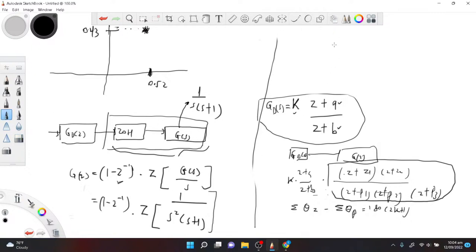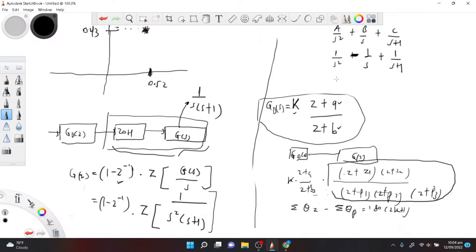So here, you take your time. The Z transform of a Laplace means that first you have to take the inverse Laplace. So you do your A over s squared plus B over s plus C over s plus 1 here. When you do that, I think you get A to be 1, B is minus 1, so minus 1 over s, and C is 1 over s plus 1.